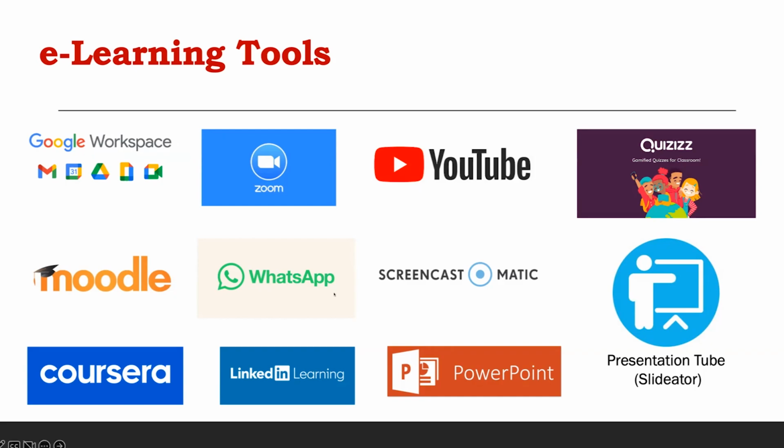And obviously, like everybody said, they use PowerPoint for creating their presentations. Apart from that, we are using two platforms, which are LinkedIn Learning and Coursera, because for these we have an institutional membership, and there are excellent programs and courses that students can add to their overall portfolio, and they also get a certificate of achievement from Coursera and LinkedIn Learning. So these are some of the e-learning tools that we are currently using at the moment.